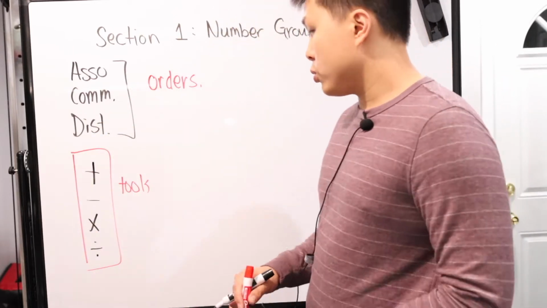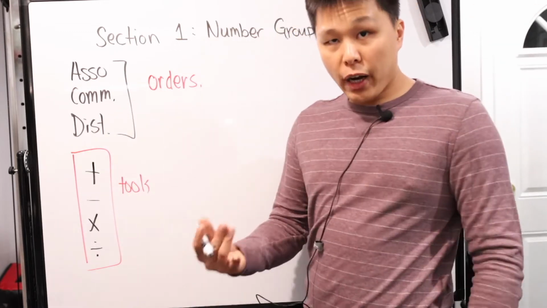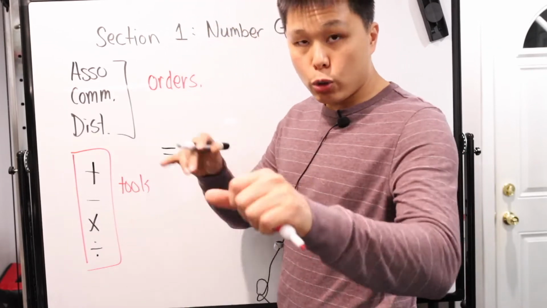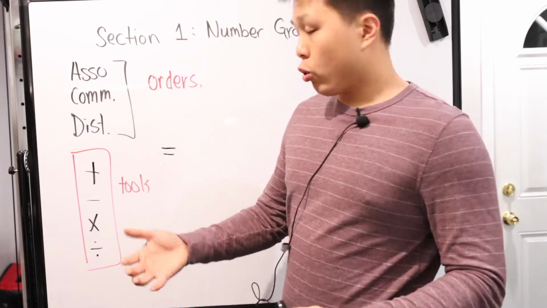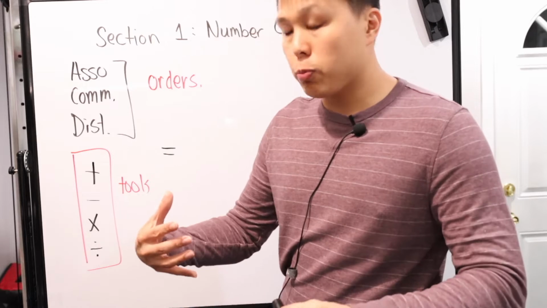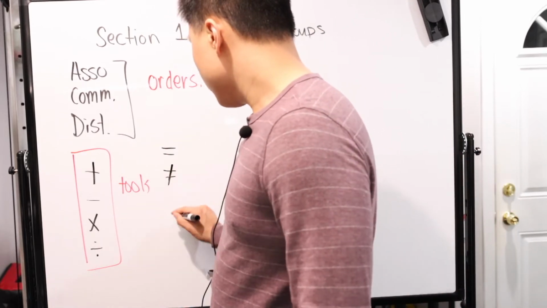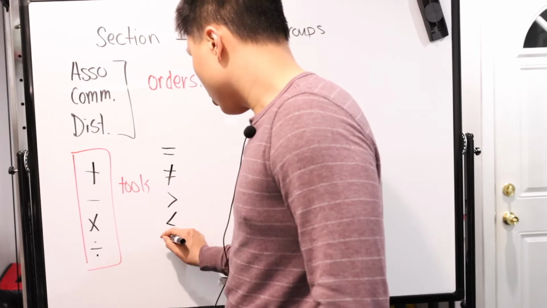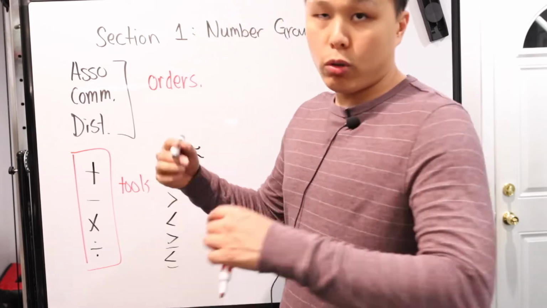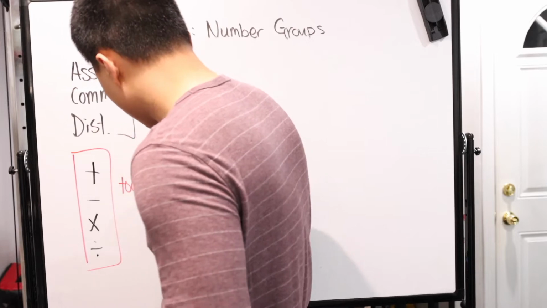Now, the other set of tools that's not really emphasized a lot, that we use almost all the time, is our comparison tools. The comparison tool is fairly simple. You have your equal, right? If two statements or two expressions, right? When we do numbers and we put tools with them, we call that an expression. We compare the expressions. We have your equal, your not equal, your greater than, your less than, your greater than or equal, less than or equal, and of course your roughly or estimate kind of sign. So that's another set of tools. This is our comparison tools.